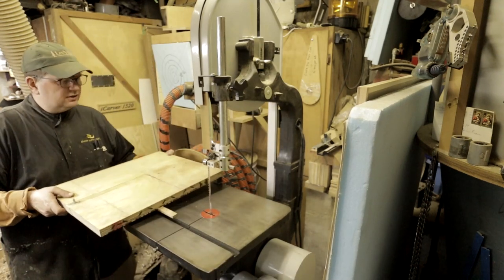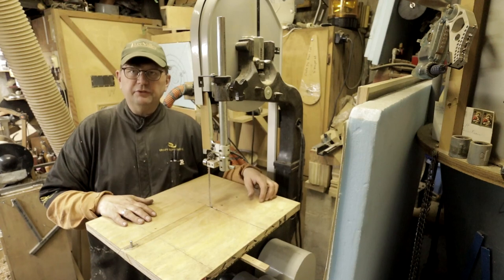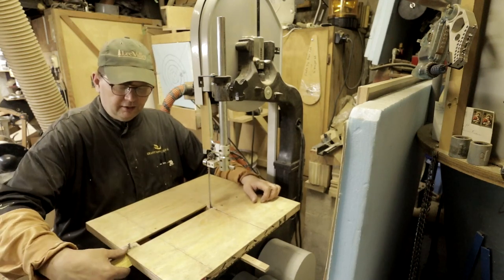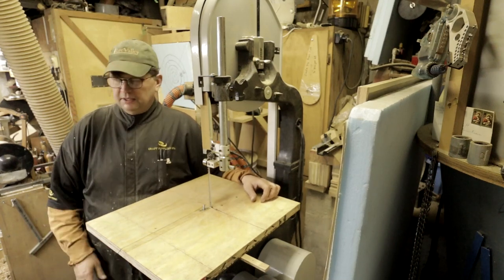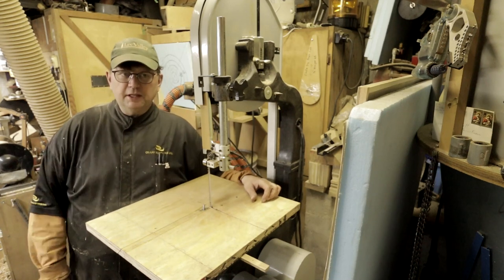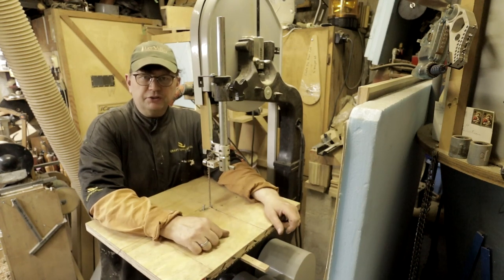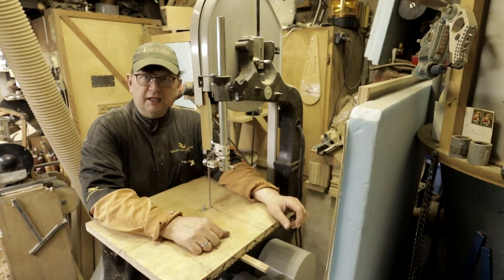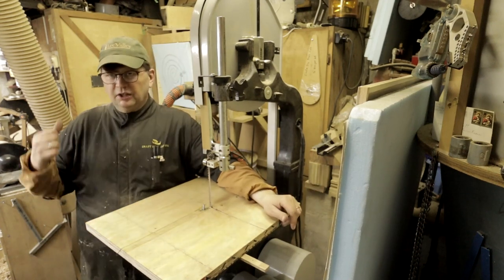Anyways, that's it — I had some questions on this jig so I thought I'd quickly answer them. I've been banging away at the bowl blanks. I got the first large blank cored up using the McNaughton coring rig — what they call the bowl saver or center saver. I've had limited success with it in the past, but because I've got all those blanks to do now, I think by the time I'm done I'll either have pulled my hair out and bought something different, or I will have mastered it. One of the biggest problems is my Nova DVR lathe is a little underpowered — I've got to spin a little faster than I'd like and sometimes it kind of catches and you gotta go change your underwear. Just keep an extra pair on hand!